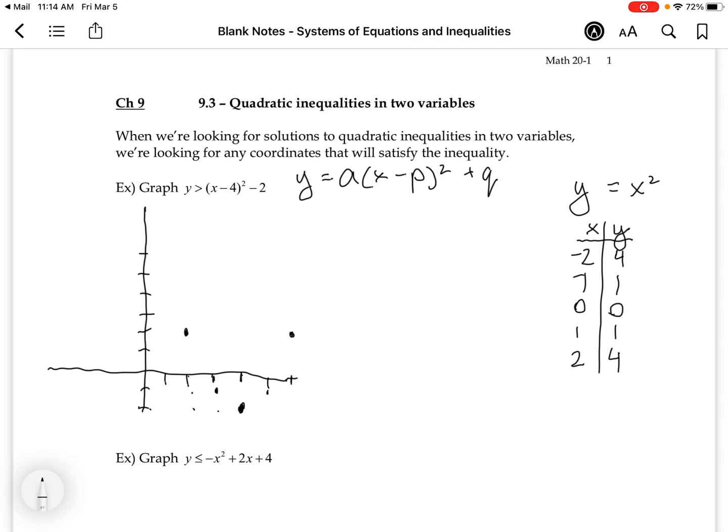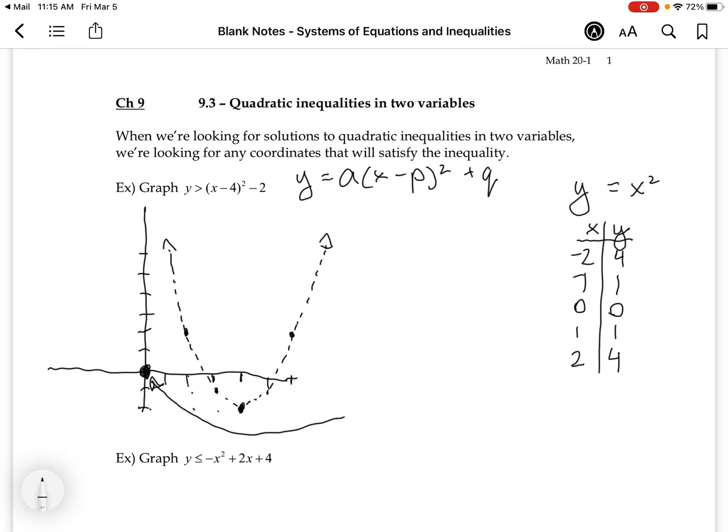Okay, now this is a greater than inequality, so my graph has to be dotted, not solid. There we go. And basically I have to shade either above this curve or below this curve. So if you know that it's greater than, typically that's above the curve, and if it's less than, that's going to be below the curve. But you could also take a test point, okay? The easiest test point to take is 0, 0. The only time you wouldn't test 0, 0 is if 0, 0 is actually on the curve.